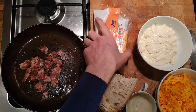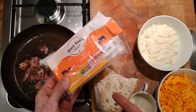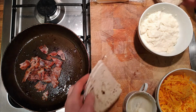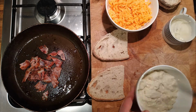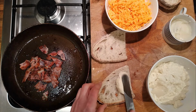So pretty straightforward. It's cheap cheese. It's not particularly good for eating, but it's all right for cooking, in my opinion. So homemade sourdough bread. So it's just a simple case of making the sandwich. So it's probably about, I'll do the proper measurements, but it wants to be, is that going to be right? Yes, that's right. Just one.